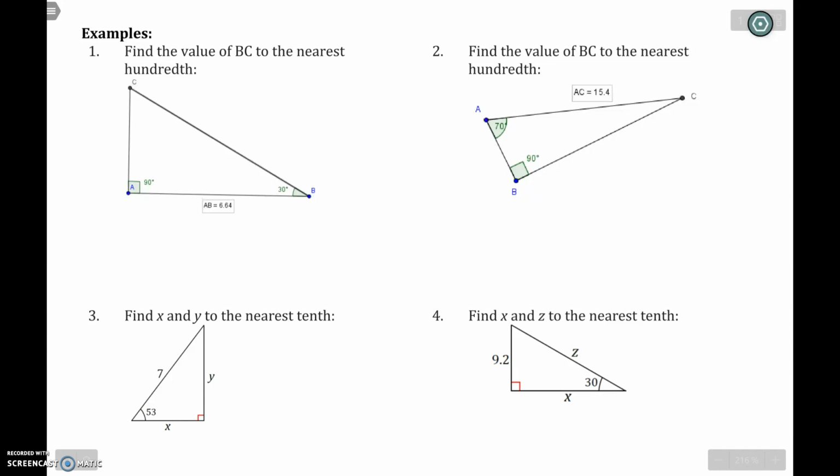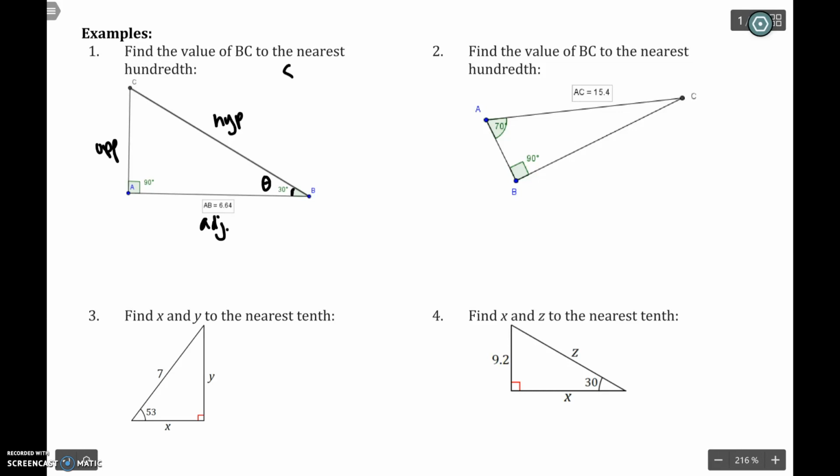So for starters, we're going to look for the acute angle that we are using, and in this one it is the 30 degree. This is like our theta. This is where we're starting everything from. And then we will label our sides from there, just like we did on the finding angles. So across from our angle is the opposite. Across from the 90 is the hypotenuse. And next to both the angle and the 90 is the adjacent.